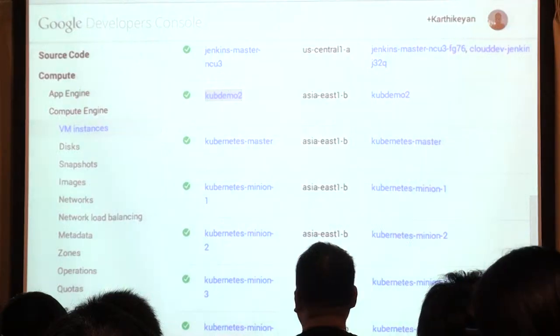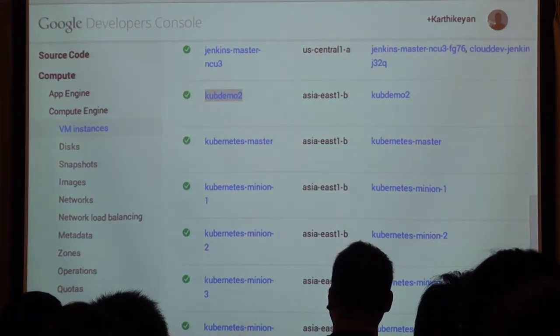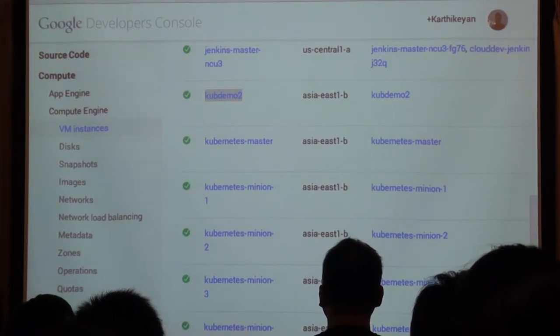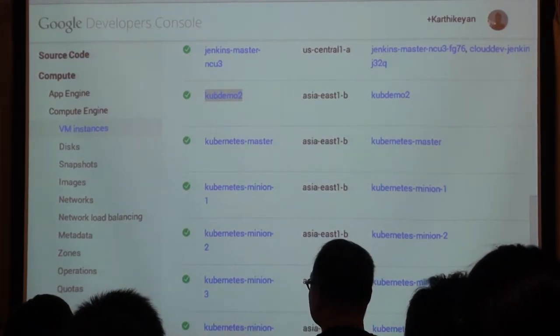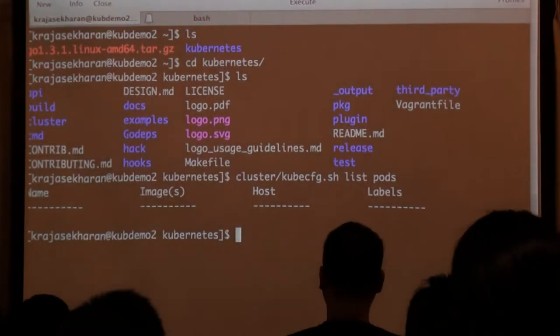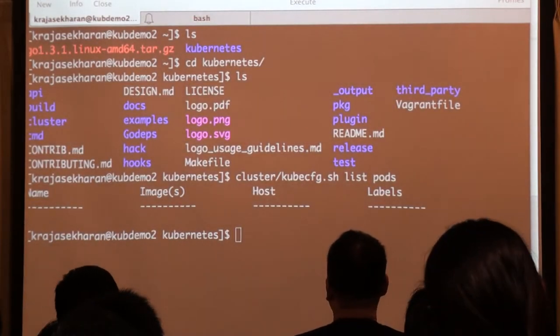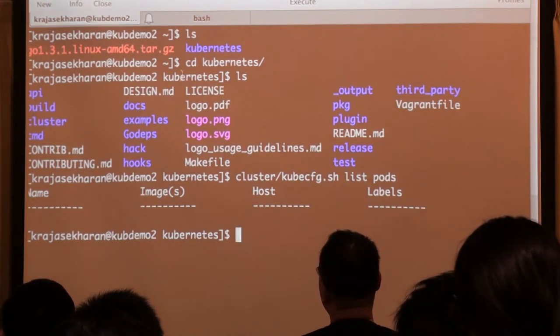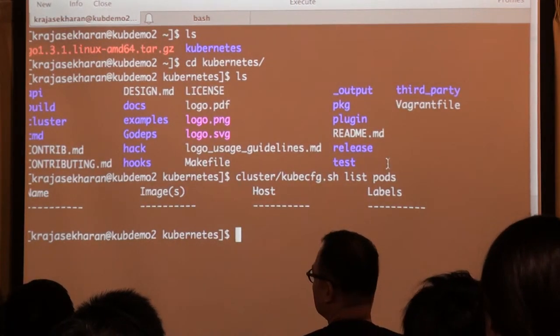So all I have to do subsequent to that is go ahead and run. Let's run a very simple one. Okay, so I've got nothing running on my cluster now.